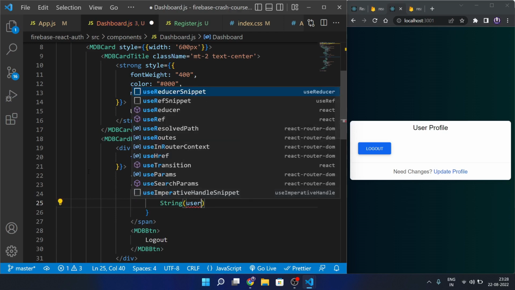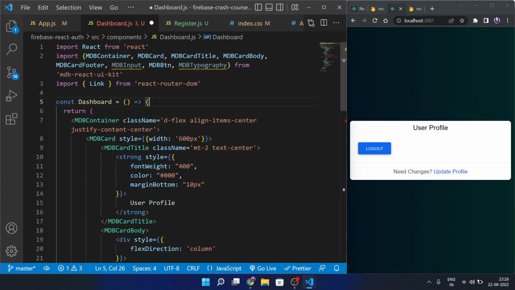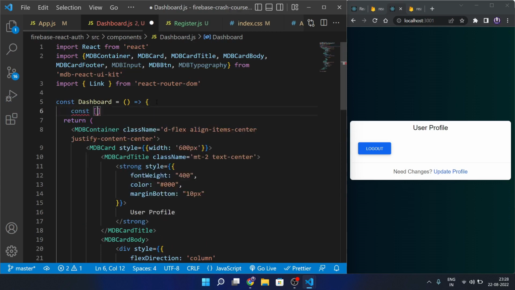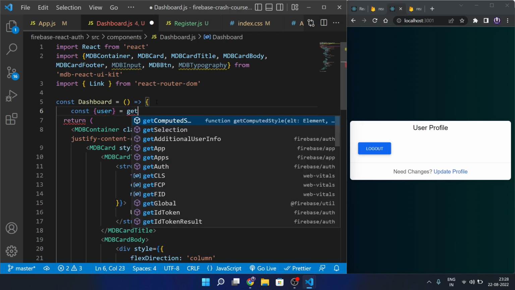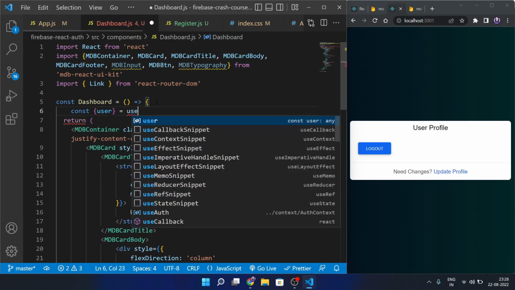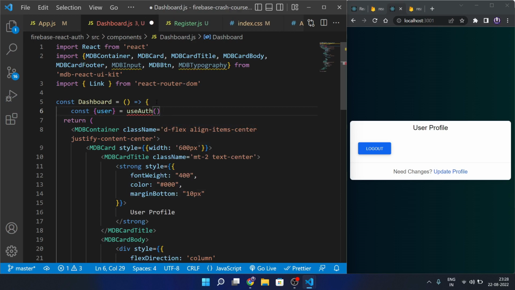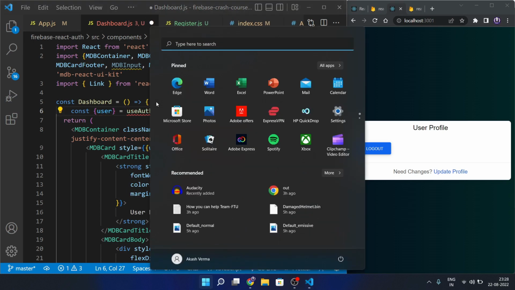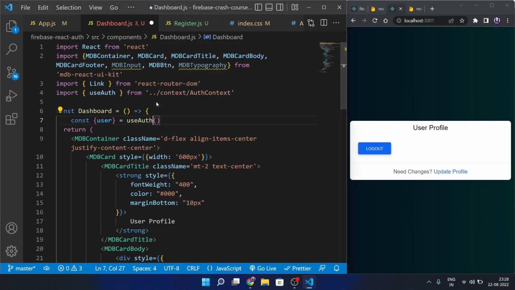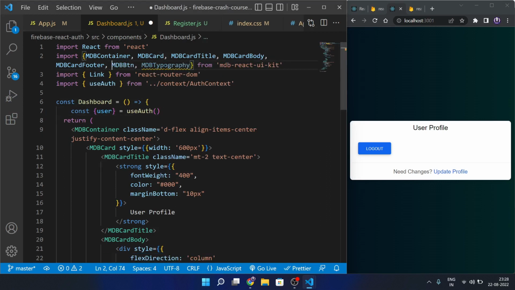First of all, to use the user, you simply need to import or destructure the user. So let's destructure the user and get it from the use auth context that we have created, and let's import this auth context. Let me just remove this input and this typography as of now.